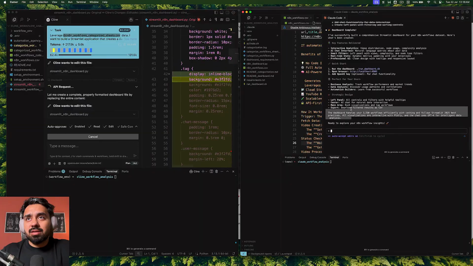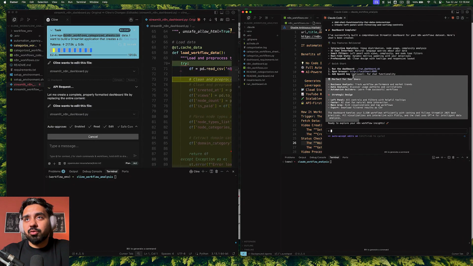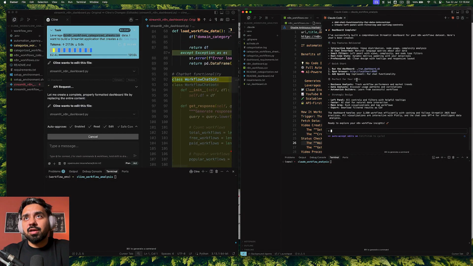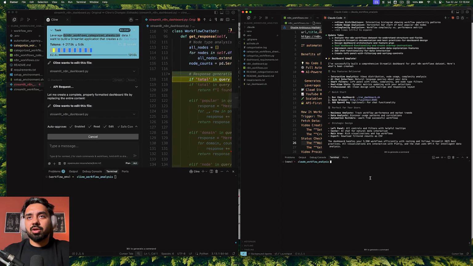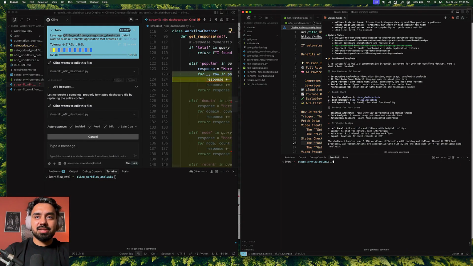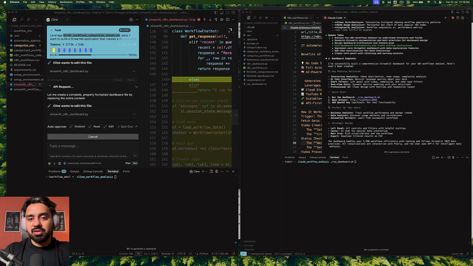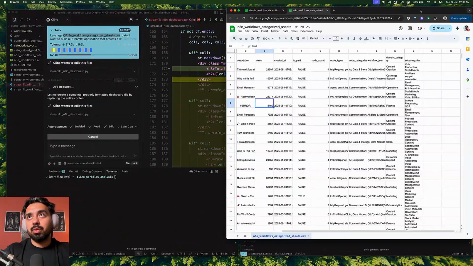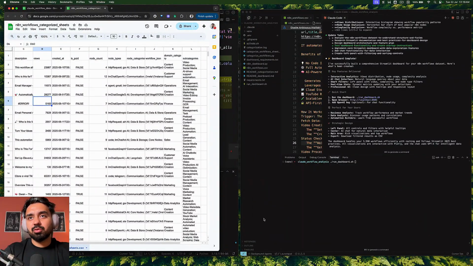Okay, so the dashboard handles 3590 workflows efficiently with caching, follows Streamlit 2025 best practices, and has all visualizations. Okay, ready to explore end-to-end workflow. So run the dashboard, quick start /run dashboard. I think Claude Code has really picked up the speed. It has written a shell script which will run the Streamlit server for us. Let's see what it does. I'm currently running the Streamlit dashboard generated by Claude Code.